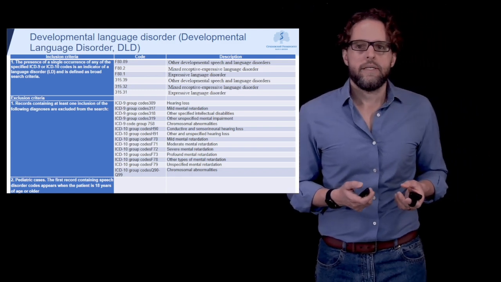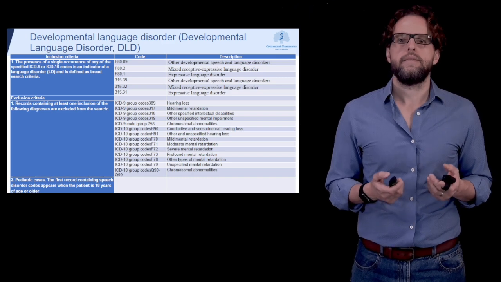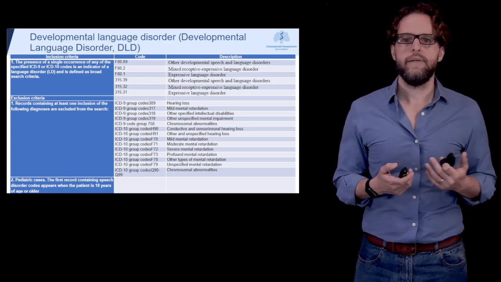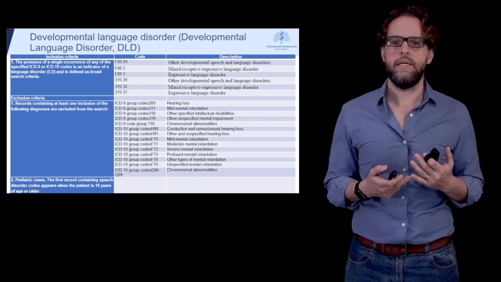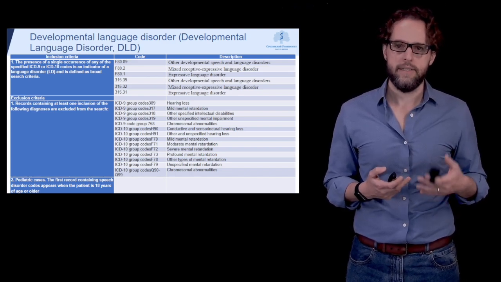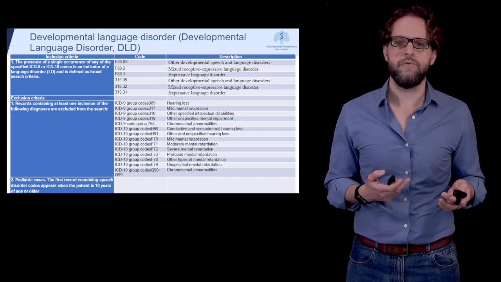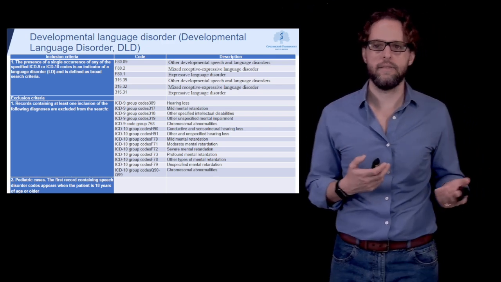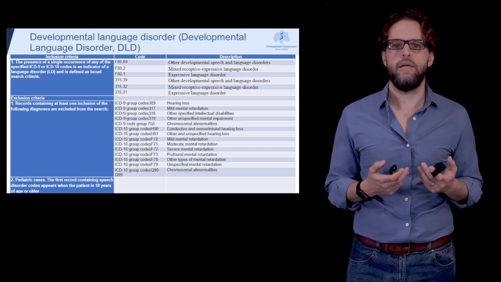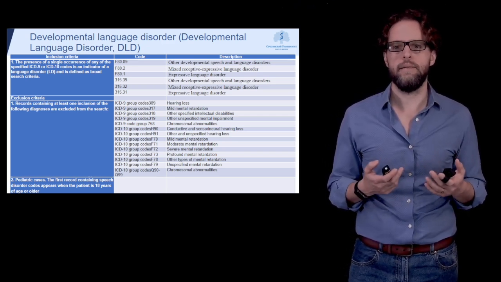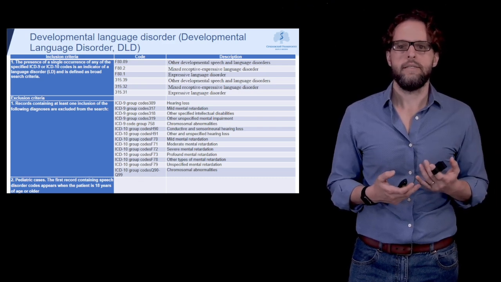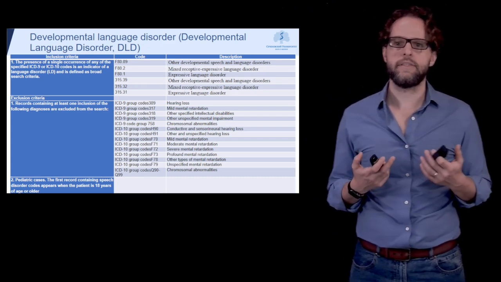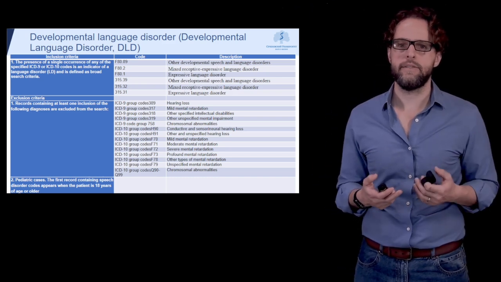Let's say we decide to conduct electronic phenotyping for developmental language disorder. We find the corresponding phenotype and analyze the criteria, which, as we see, are a description of the phenotype, including specific disease codes that must be present or absent in the medical record in order for us to assign the patient to the phenotype of interest to us. That description also includes an additional age filter that screens out patients over 18 years of age.